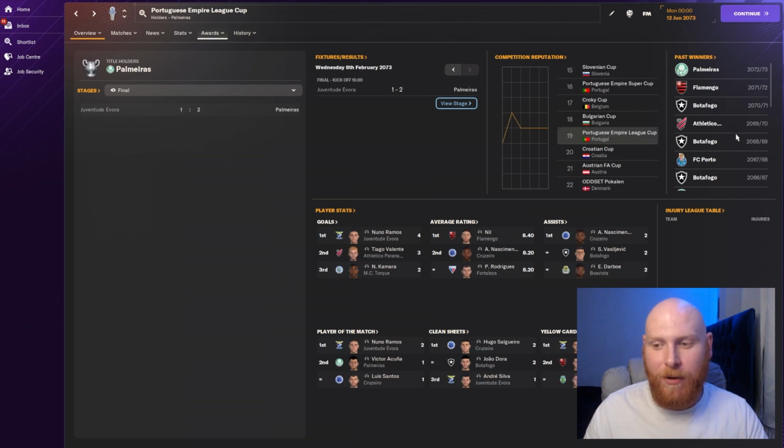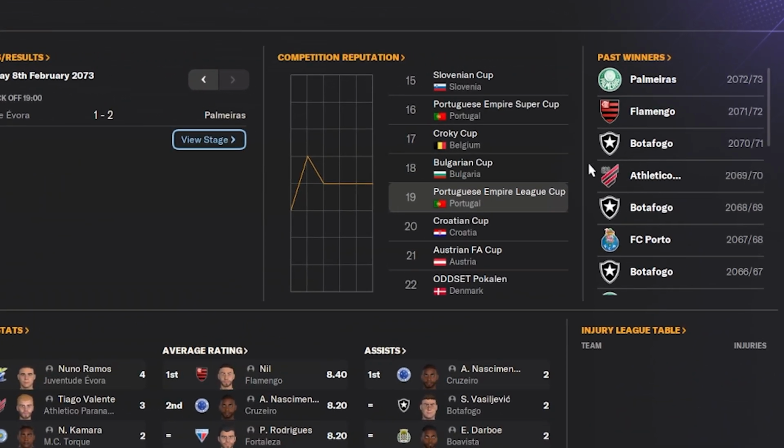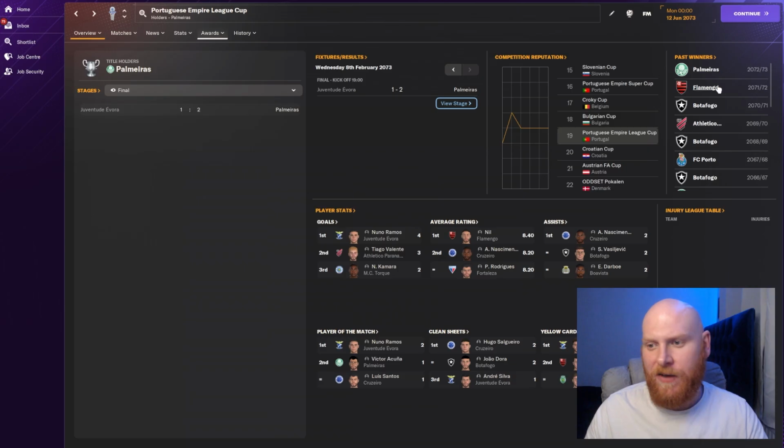In the League Cup, Botafogo won 2 more. Also, Atletico Paranaense won a League Cup in 2017. I think that's their first major win of the video. They, of course, won the First League on a few occasions, but never a cup competition, I don't believe. Flamengo also won 1 in 2072, and the last ever winners of the League Cup were Palmeiras.